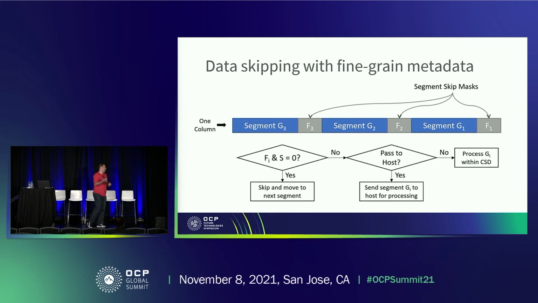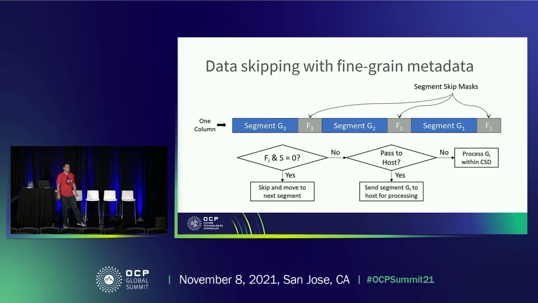So let's say I have a 9 in my first segment, and I have a bucket 1 to 10. I'm going to put a 1 there, saying yep, I have data that fits that criteria. If it doesn't have, let's say, value 11 anywhere in that segment, that second bit, from 10 to 20, I set to 0: nope, that data can't possibly be in this segment. So now I've created these segment skip masks that I'm going to store alongside the column store data.